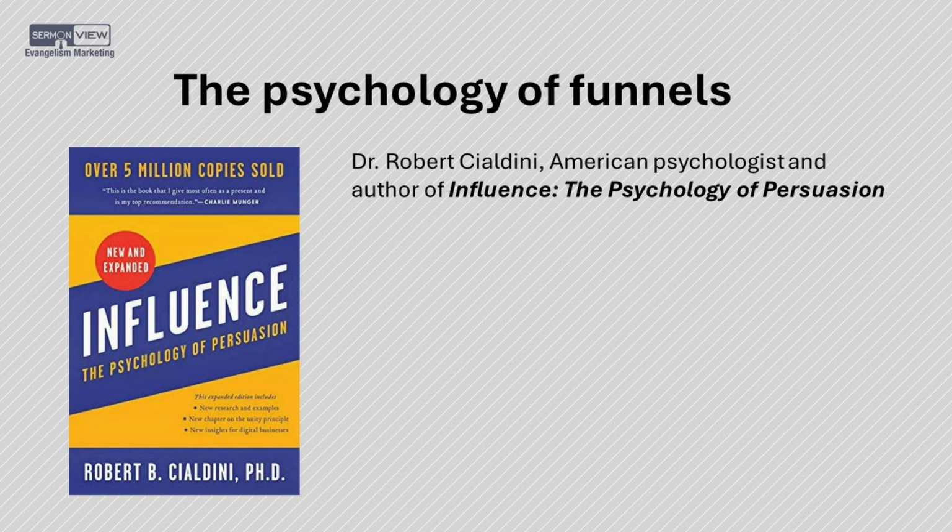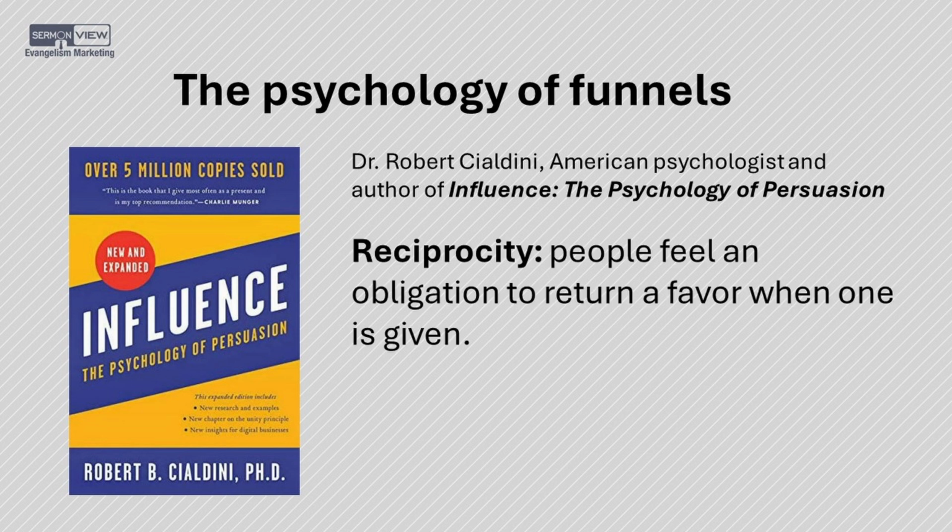So I want to just focus on 2 of his principles out of these 6. The first he calls reciprocity, which suggests that when someone is given something of value, they want to return something of equivalent value. And so we're going to use that when we offer something for free. We're going to use this principle.